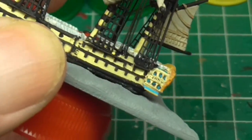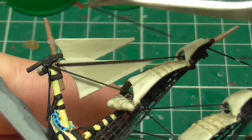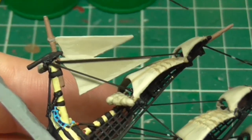So again, we'll put her to one side because it can be used again. That was getting cocky, you see. I was thinking, oh yeah, I've got my eye in. So let's go back to a larger piece.